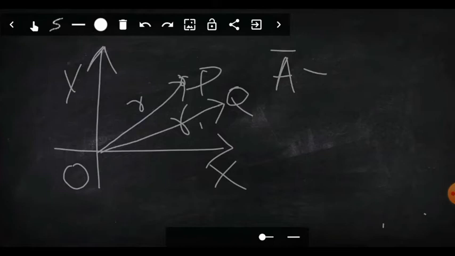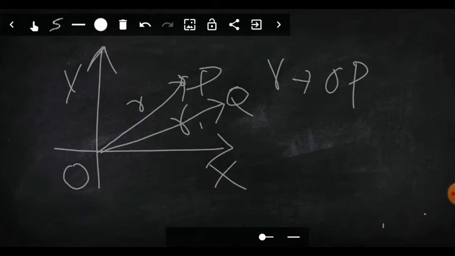Next, how can we represent the corresponding position vector? Suppose this is r. This r has a particular direction and a particular magnitude. OP is the position vector, or OQ is the position vector of the second object, and instead of r we can represent it as OP. Both have an x component and a y component. The position of P means it has a particular x component and a particular y component.